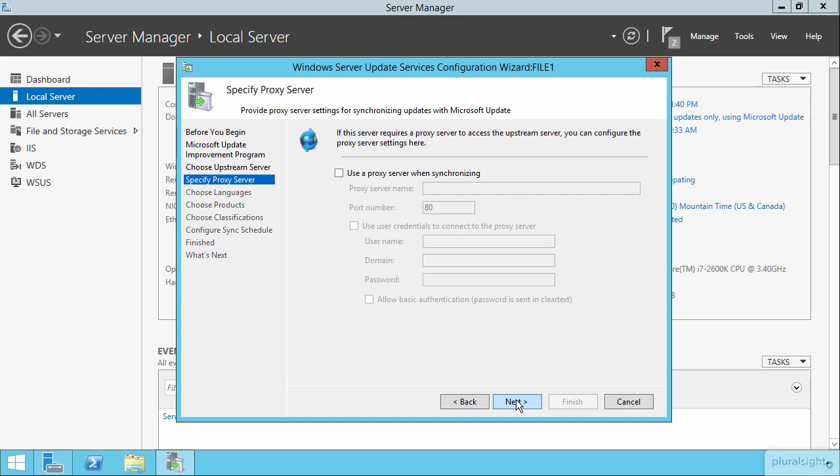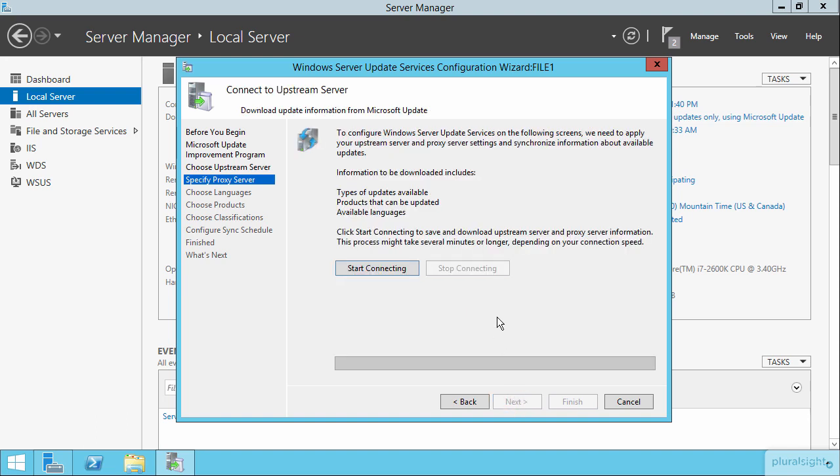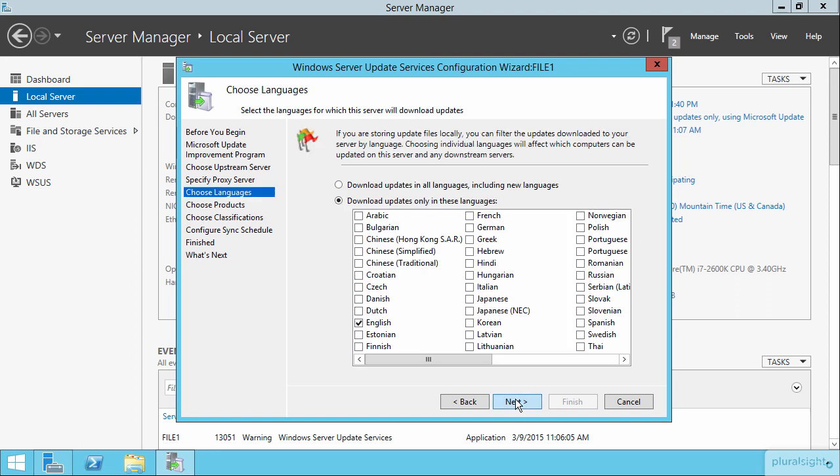I'll choose Next here, and I won't choose a proxy server because I have no outbound proxy server requirements in this environment. And it's here in the next screen where WSUS then needs to complete an initial synchronization in order to understand exactly what kind of updates are available so that I can make the appropriate selections. I'll click here the Start Connecting button to go through the process of essentially just connecting up with Windows and figuring out what those new categories are. And then once we have that updated metadata, we can use that information to help us determine what exactly it is that we're interested in updating. Let me come down here to Next, and then it's here where we can choose the languages that we're interested in.